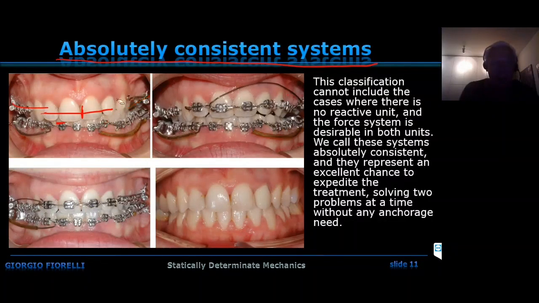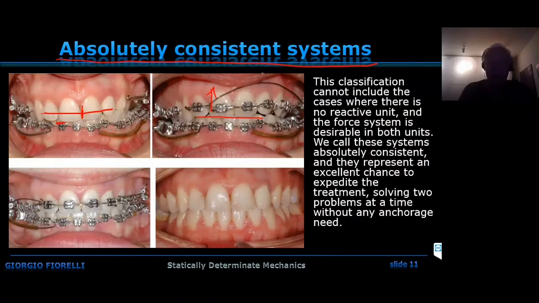But in this case, as you can see, this was treated in our department in the university by a student of mine. I had suggested to my student to apply the force here, and you see that the occlusal plane here is getting more straight, and the cant is almost totally corrected.